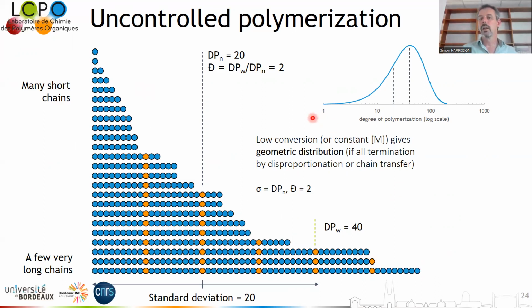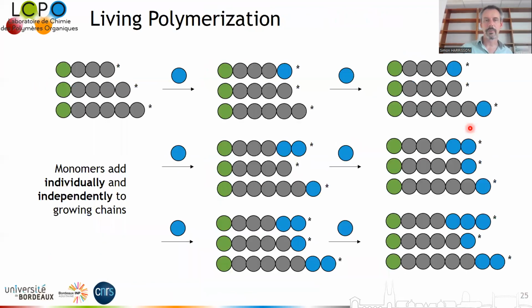When we look at it on a logarithmic scale, so the kinds of molecular weight distributions we're used to seeing, this all gets squashed up, these long chains get squashed together, and we end up looking at something that looks a lot more Gaussian in shape. So what you see here is that the GPC trace that we produce is quite different to the number distribution on a linear scale, which is what we think of intuitively when we think about distributions.